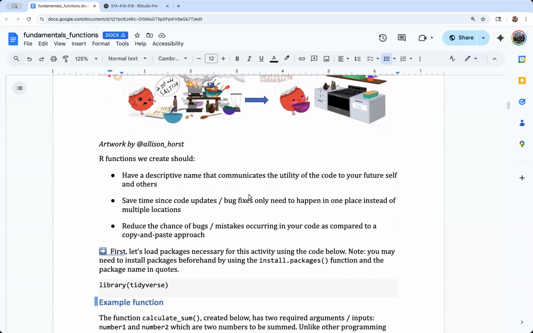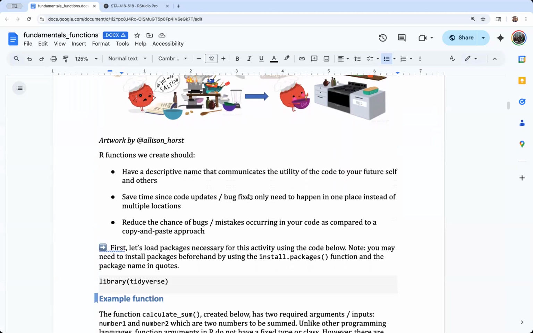So ideally, when we create functions in R, just like R objects, we should use a descriptive name that clearly communicates what the function is supposed to do. This helps not only our future self, but others who might end up using our code, right? You might always envision yourself as being the only one who uses your code in your job, but inevitably you might get assigned a different task or project and somebody needs to take over for you, right? And so it's always useful to have readable, descriptive comments and names in your code.